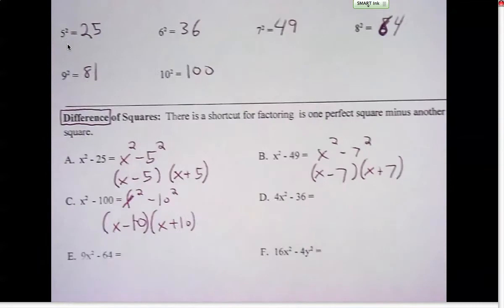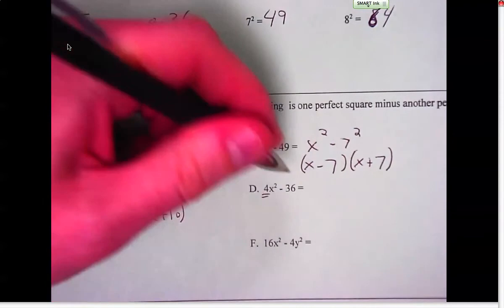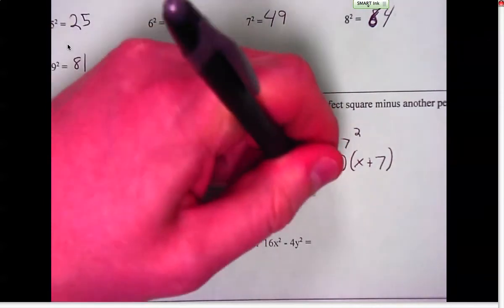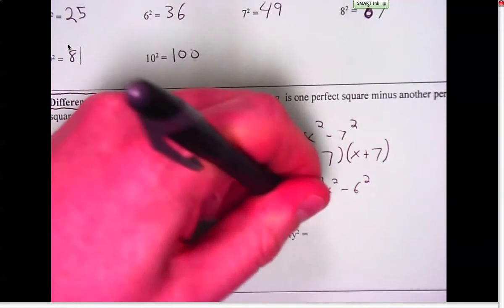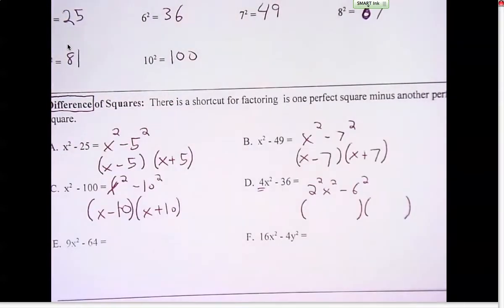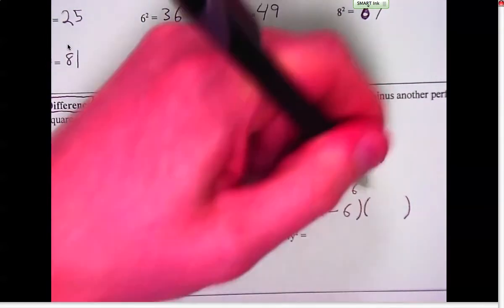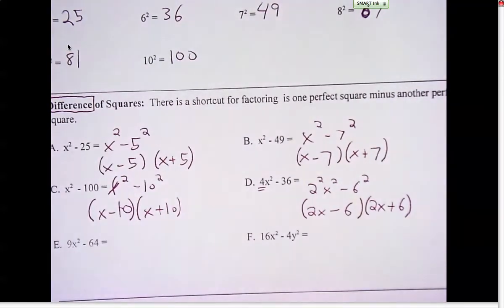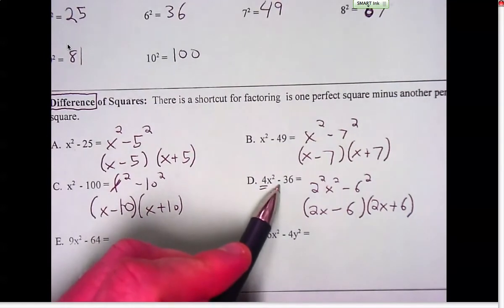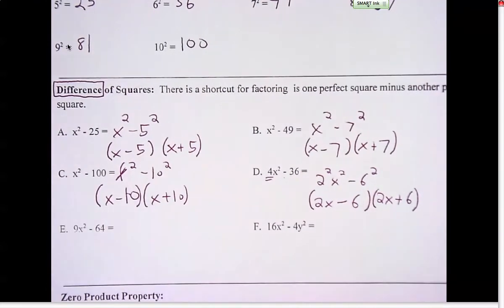It can get a little bit trickier when there's a number in front of the x squared, but the same idea still holds. I think about what I could square to get these, and so this one would be 2 squared x squared minus 6 squared. And so now when I go to the parentheses, again, I'm just going to write everything without the squares. So 2x minus 6, and then I copy it down, 2x plus 6. Okay. And again, it only works when it's a minus here. If it's a plus, this does not work at all. And these have to be perfect squares, things that we can square another number to get.